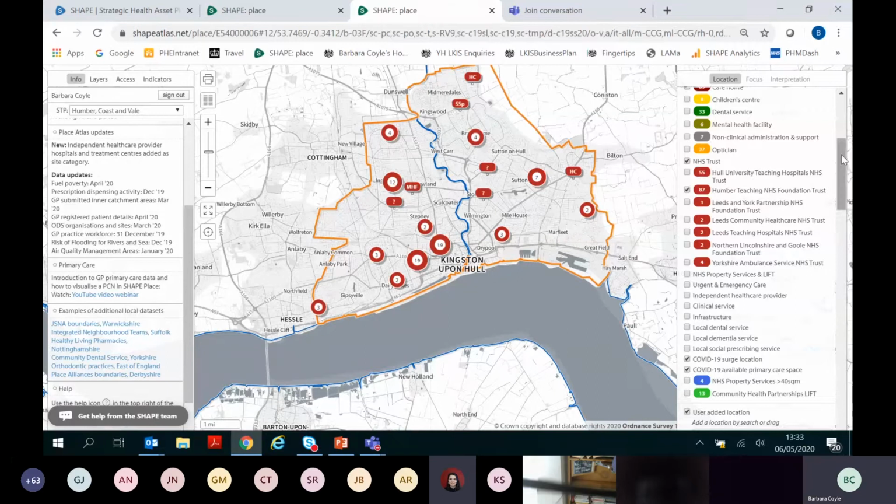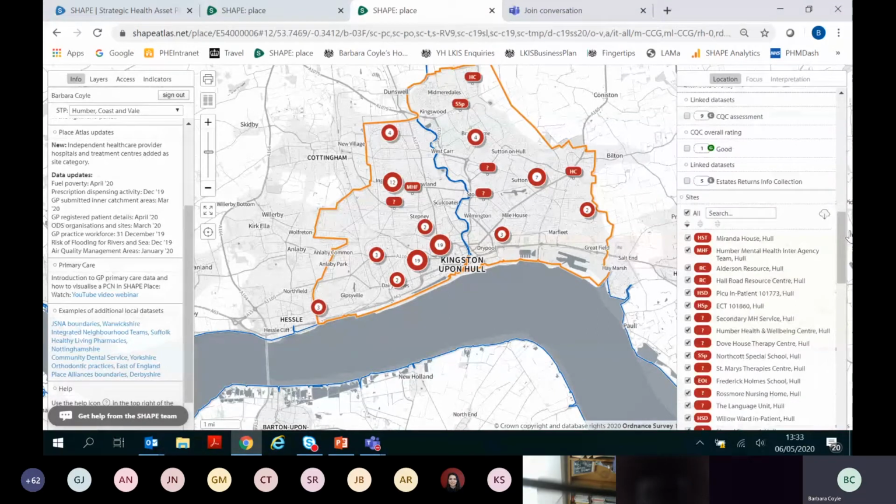Yeah, so it's not something that we do. We've just given the functionality to allow an area to do it themselves. So if you go into your area, you might find that none of them have been classified. But you can go in and set them as being hot or cold for your piece of analysis. If you want to save them so your colleagues can see them, you can save them. Shape will keep a note of when they were updated and who did it, so it will use your email address to identify that you've set them.